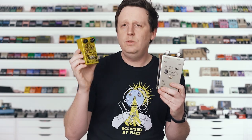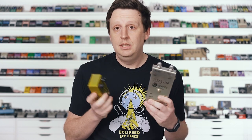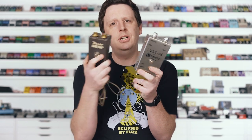That's a long story just to tell you that the Mojo Hand 1-Ton B, math joke, 2,000-pound B by the Ventures, 1-Ton B by Mojo Hand, is probably some mixture of something going on here. A two-knob fuzz that's real bright, slightly annoying, and possibly amazing.